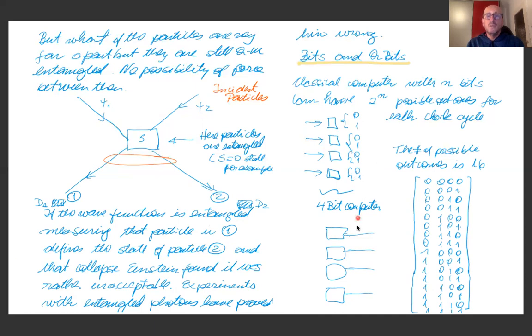Because in a quantum computer, all these guys are entangled, okay? So they are all linked together. So essentially the output here, I should have drawn a line here if this is a quantum computer, could be any of these things. So instead of only having one number available for each clock step in a computer, in a quantum computer for each clock step you have 2 to the n, meaning here you have 16 possibilities and here you have only one.